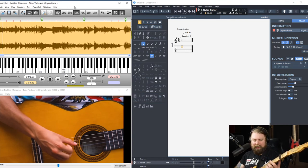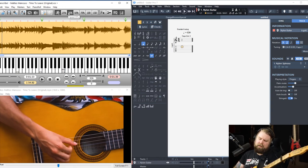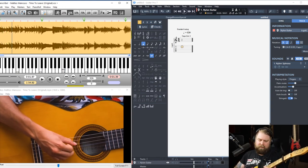So, how's he going to be playing that? It sounds like an open string next time. With a capo, it's a pain in the ass, right? So 5.